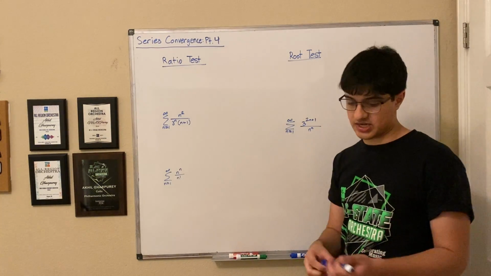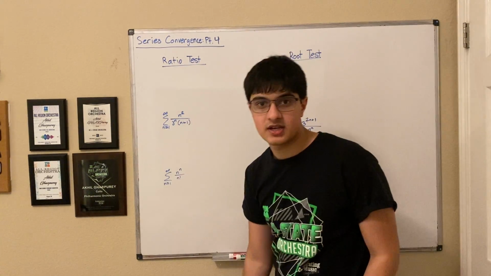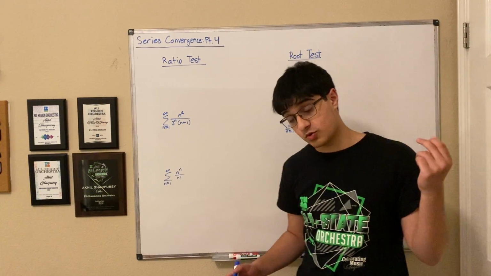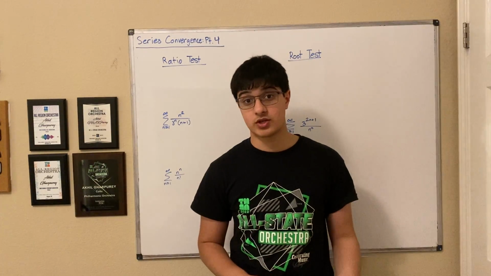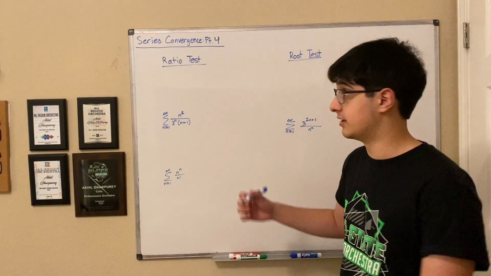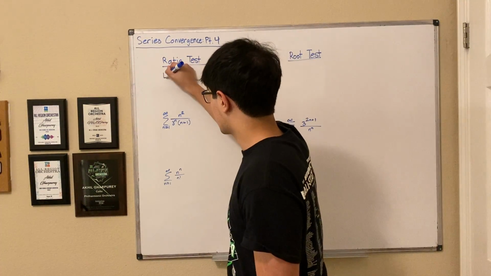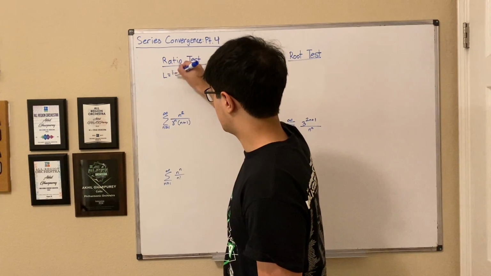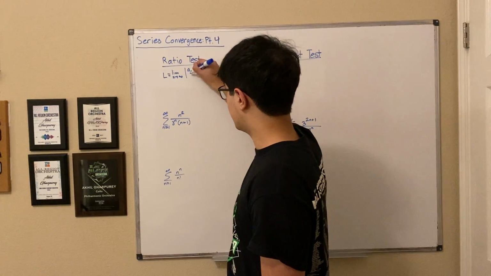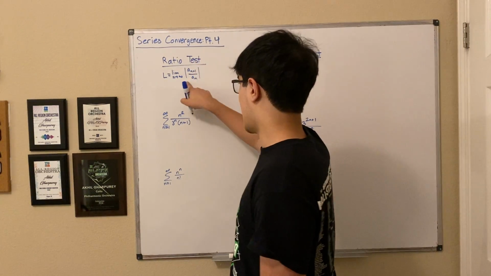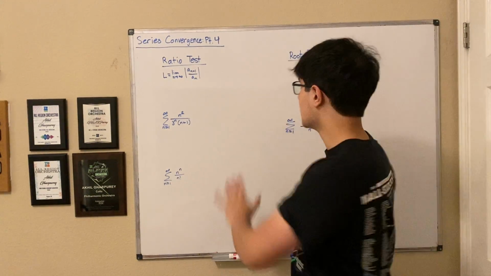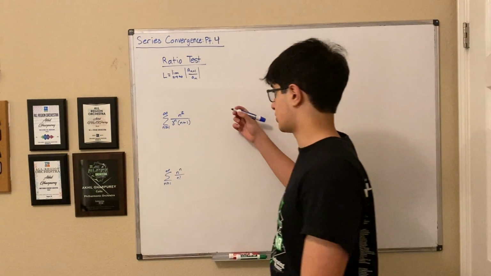So starting off with the ratio test here. The ratio test is kind of like when we did monotonicity with sequences, in that we used a ratio to tell whether or not the sequence is going to strictly increase or strictly decrease. This time, we're going to be doing that but with infinite sums and a limit. So, the rule for the ratio test: we're going to let some value L equal the limit as n goes to infinity of the absolute value of a sub n plus 1 over a sub n. And notice that we're going to deal with these absolute values a little bit later when we get to absolute convergence. For now, just leave the absolute values as is. Just trust the process here.